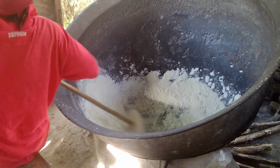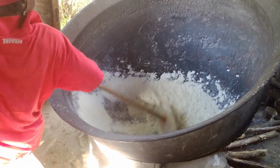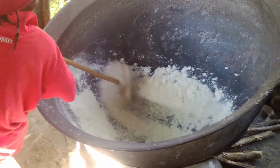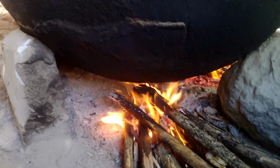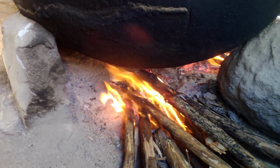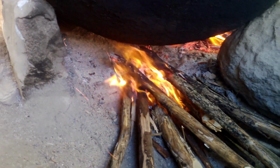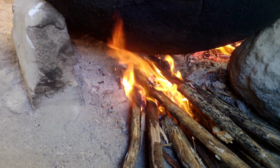And this part is very laborious, or labor intensive. It is actually moving this farine around so that it gets cooked evenly. They are very well trained and acquainted with the process, so they know exactly how long it should be done, and by just looking at it, they know when it is actually cooked. They use dry wood as a source of fuel to generate the heat necessary to cook the farine.